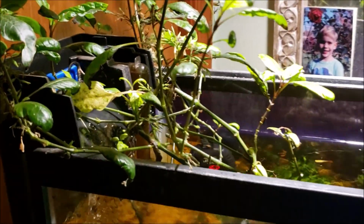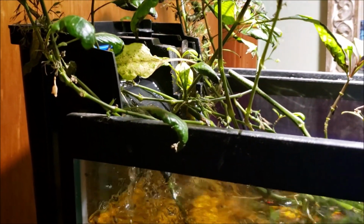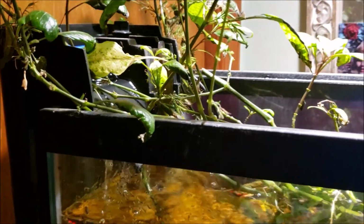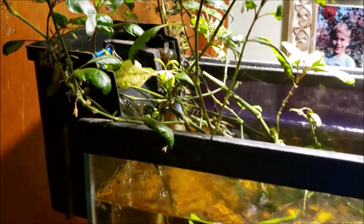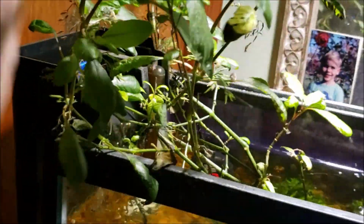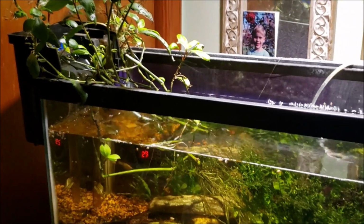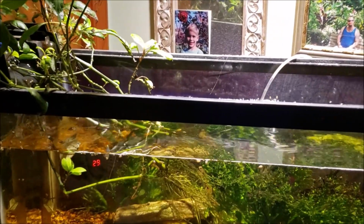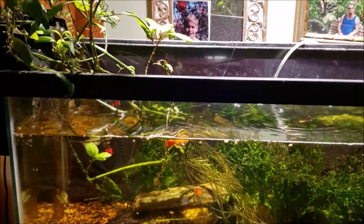Now, I do need to do a little filter maintenance. You can see how low the water flow is. That's turned all the way up, and we're still getting just a little bit of dripping like that. So I will get in there and replace the filter pad. I will probably clean out the biosponge a little bit, and the filter intake on this, the plastic tube, usually gets clogged up, so I have to take that off and run some hot water through, get it opened up, maybe even take a small bottle brush and run it down through there, and we will get that cleaned up and get good water flow again.